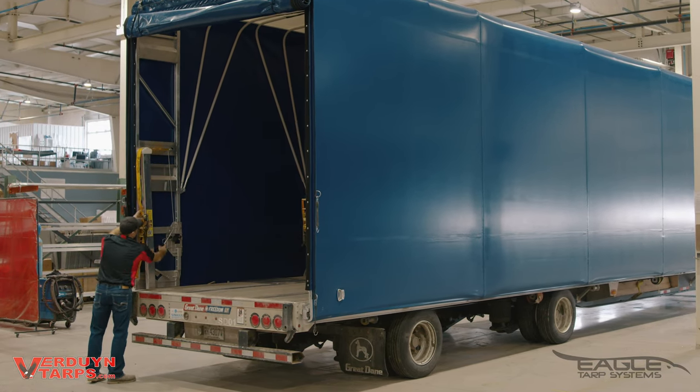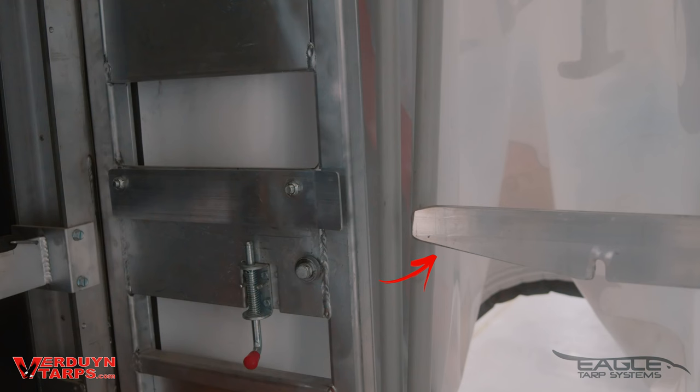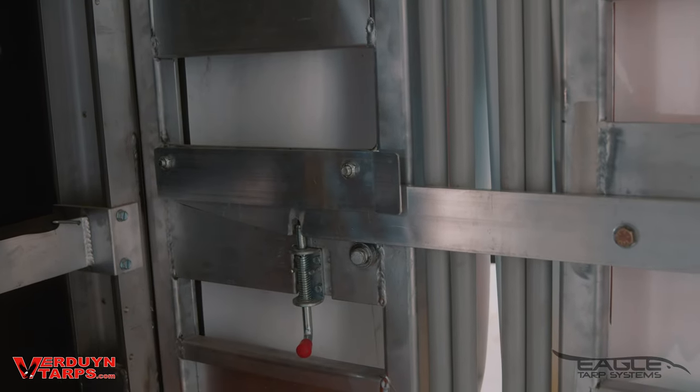The big difference between the flats and the step decks is what you need to do to roll the system forward. You're going to take the front lower deck cart and ultimately attach it to the cart at the very front, which is currently attached to the headboard. The goal is to get the connection arm to lock in place. You'll see how it locks in nicely when everything is positioned correctly.